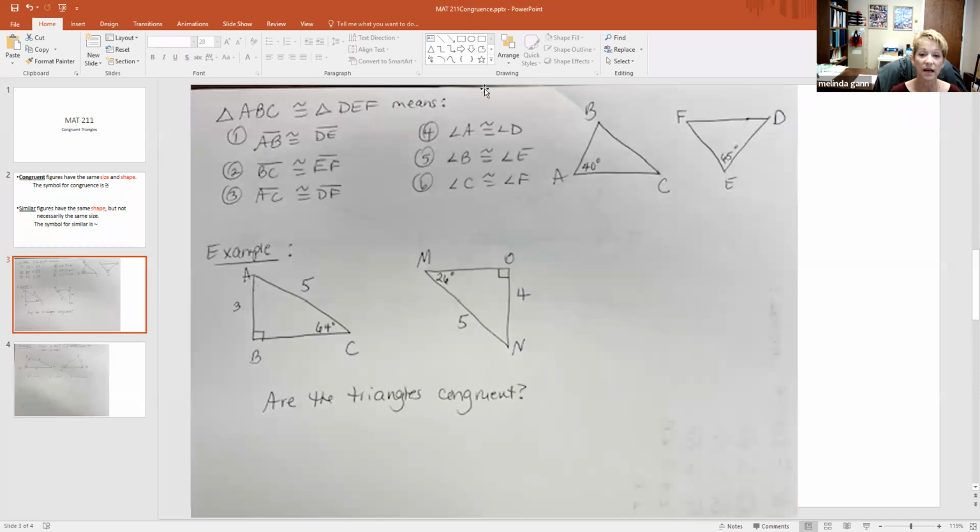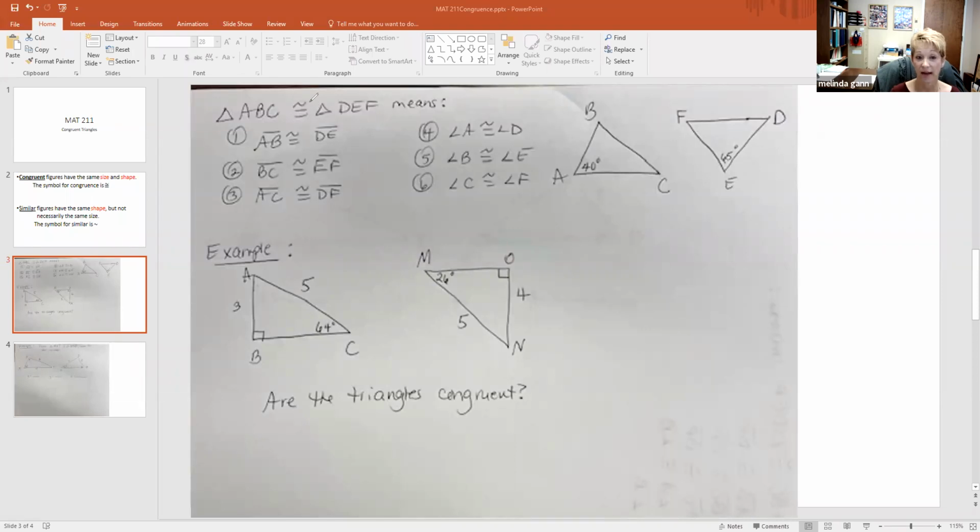All right, now this is going to be the formal definition of congruent triangles. So on your next test, if I say define triangle ABC is congruent to triangle DEF, and then go back and notice on this other slide, I showed you the symbol for congruence, and then I showed you the symbol for similar. The symbol for congruence looks like an equals with this little wavy symbol over the top. It's called a tilde, okay? So that's the symbol for congruent.